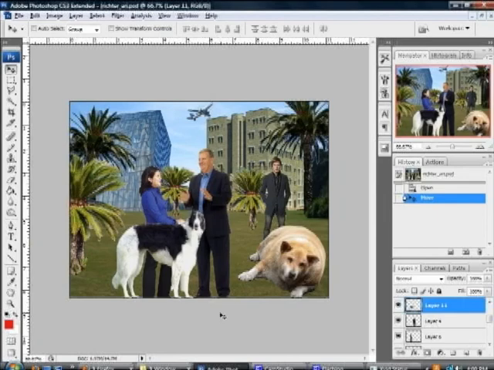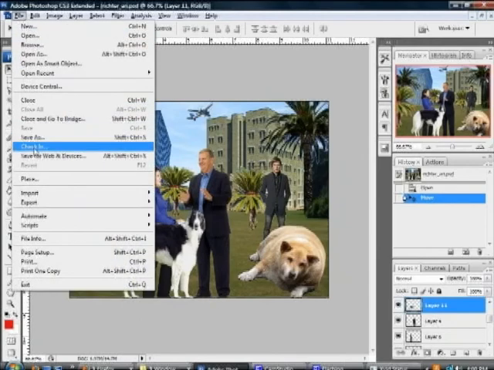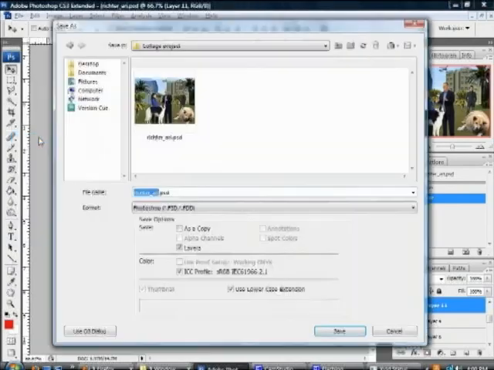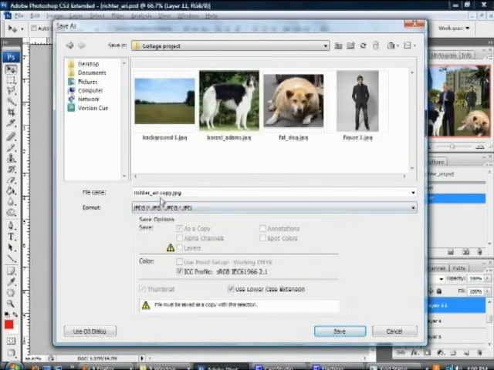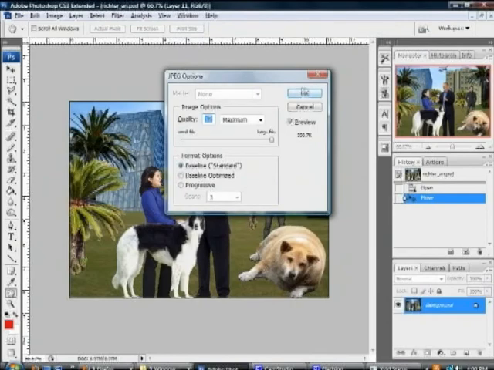Okay, now to submit, you'll need to save the project as a JPEG image. Okay, to do this, you'll go File, Save As. Okay, and then from this Format scroll-down menu, you're going to pick JPEG. Okay, and you'll just save it with the same title, last name underscore first name underscore collage, and then Enter will save that. Okay, sure, best quality, why not?